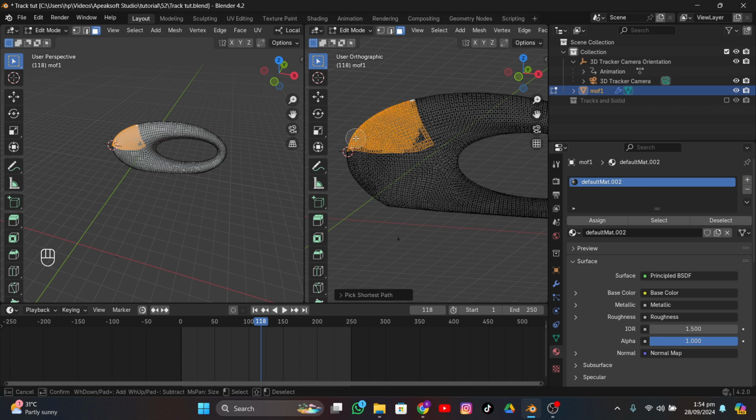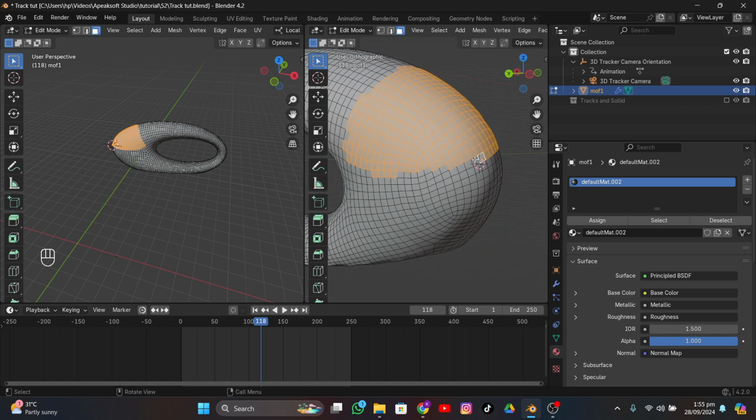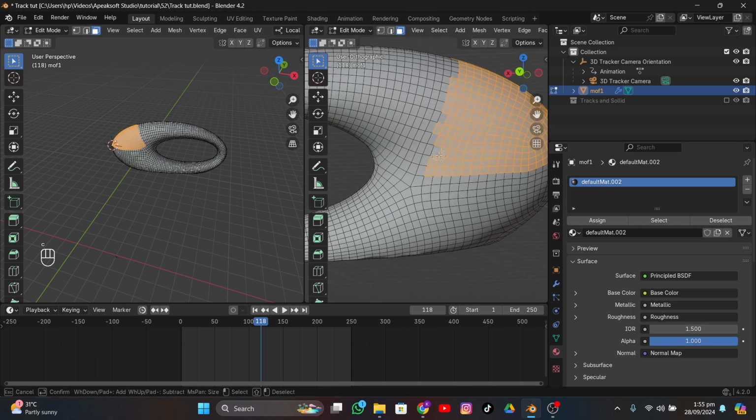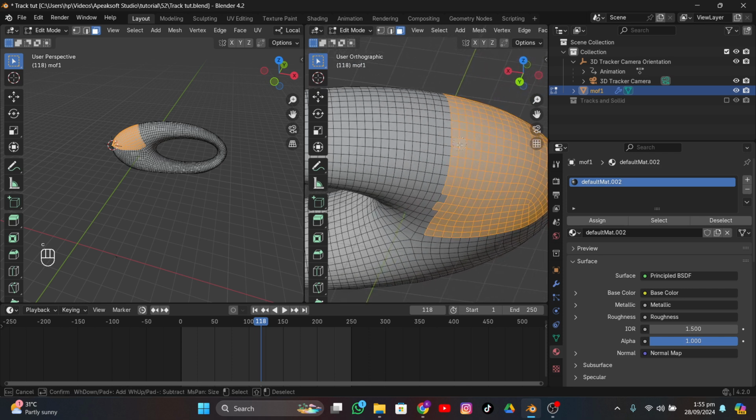Let's make the circle a little bit smaller. Okay, so if you go into solid and go into the other side, we're going to select it manually. So I'm going to go ahead and just do it. Yeah, I think this one.